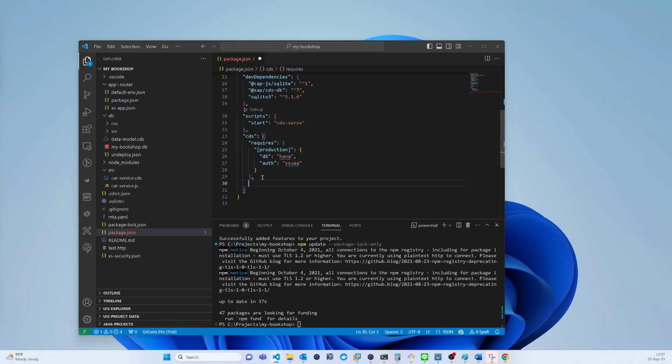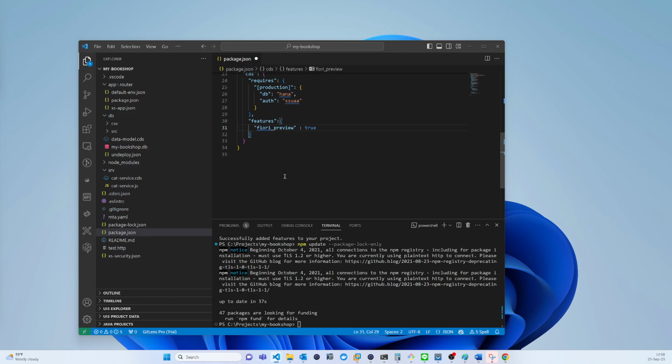If I add additional features, basically this is the optional part, I mean to enable the Fiori preview feature, then you can just add these features. This is fine.